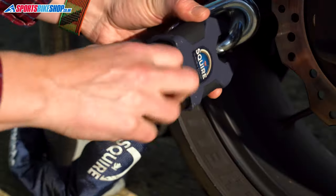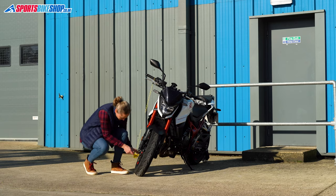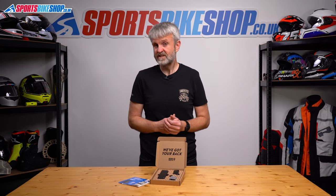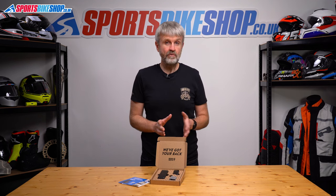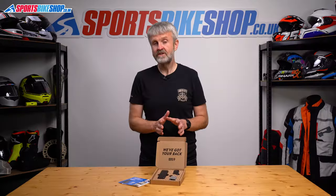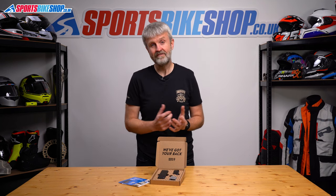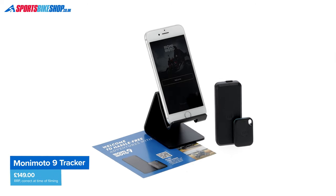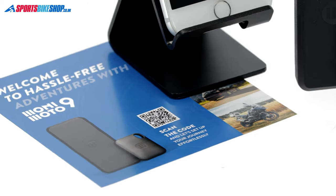Having a tracker on her bike has given Helen a lot of peace of mind and an added layer of protection over the physical security she uses to keep her bike safe. There are more sophisticated trackers out there — some have dedicated call centres and tracking teams who help you get your bike back. That sort of service is on another level than you get from Monimoto, and the same can be said of the price. Those units require a bigger outlay, professional installation, and higher subscription fees. This is a more informal style of tracker that's more about alerting you to a problem and giving you the information you need to help get your own bike back.